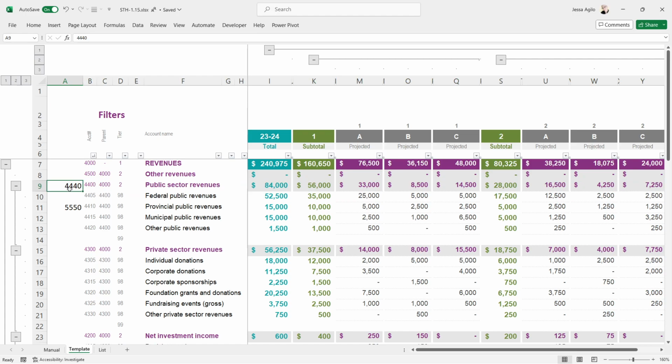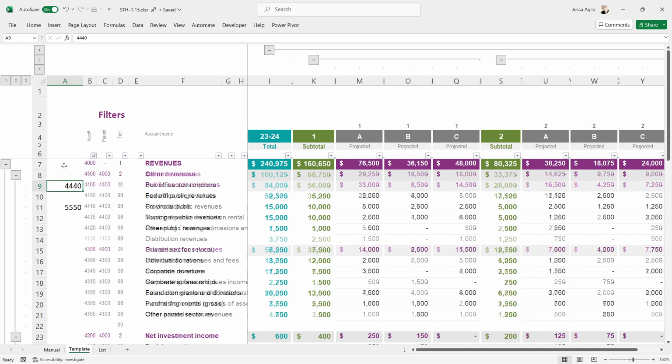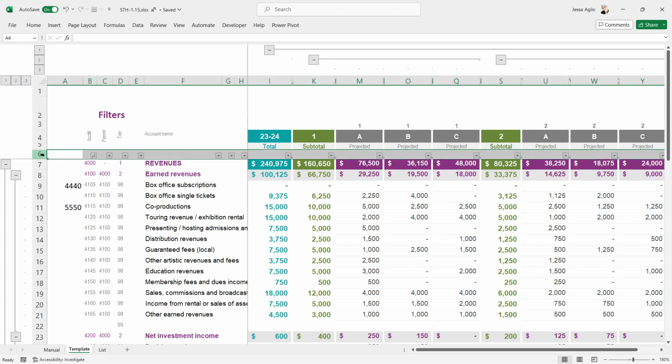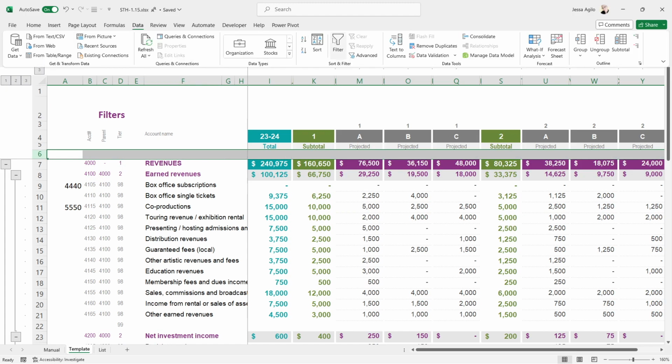They do not get filtered with the rows that they were assigned with in my mind because the filter is not turned on. When you insert that new column at the beginning, you must make sure, if you don't want your template to be broken and you want to keep these row associations for your data, you must select your filter row, go to data, turn it off, and then turn it back on.